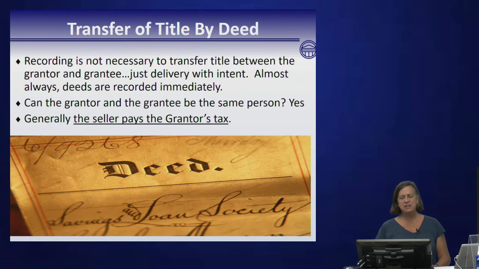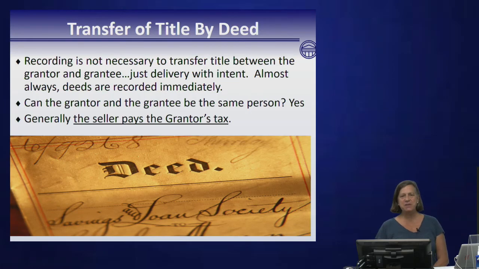All right, how about this? Can the grantor and the grantee be the same person? And you found out the answer is yes, and the example I gave you in class was that my parents owned a piece of property, and they owned property as tenants in common. My father wanted to own the property as tenants by the entirety. So as tenants in common, they executed a deed to themselves, so they were the grantors, and the deed then made them tenants by the entirety.